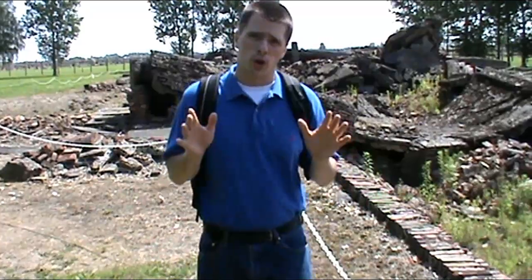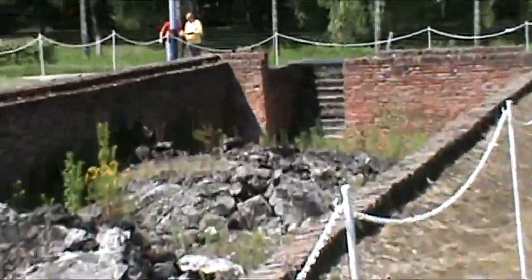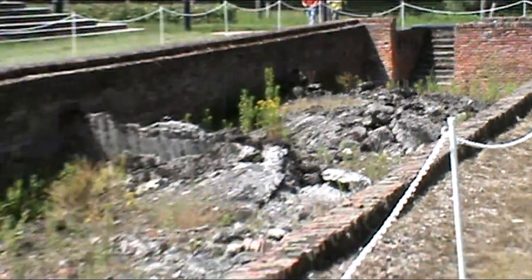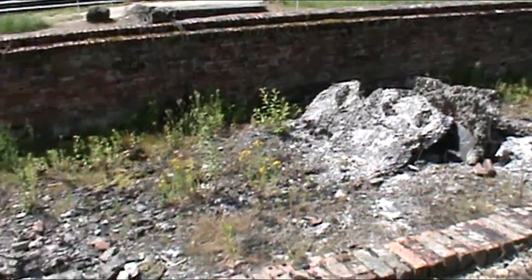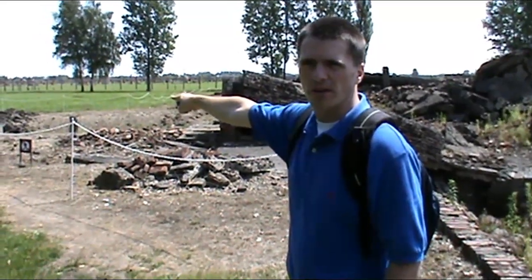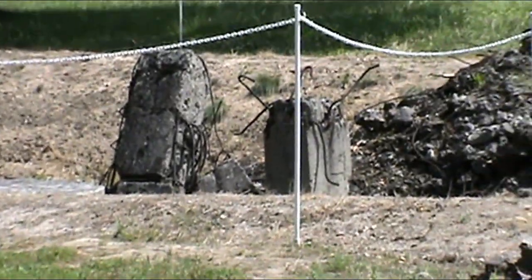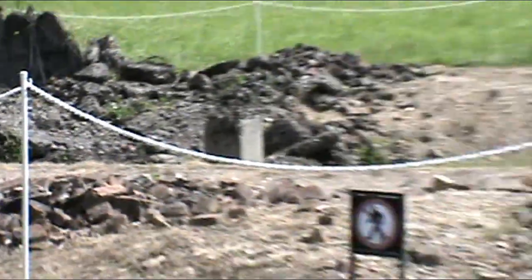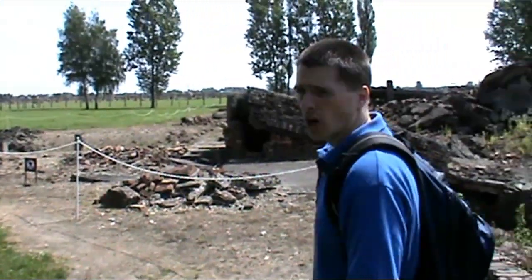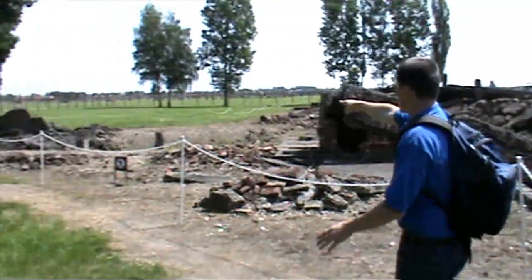Now this is to give you a closer look at the crematory and gas chambers itself. The people would go right down those steps. This is the undressing area right here. Once they were undressed, they would then proceed to the left. And that ditch there with the pillars in the middle, that is the gas chamber. After the gas chamber had finished its job, the bodies would be brought out into the crematoria, which is right here with its 5 furnaces. So we got the undressing room and the gas chambers right here.